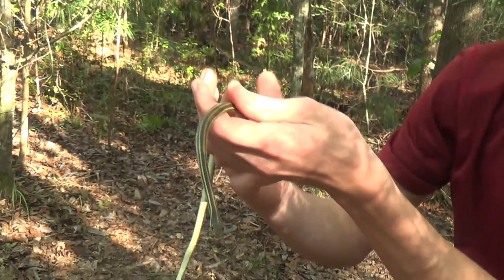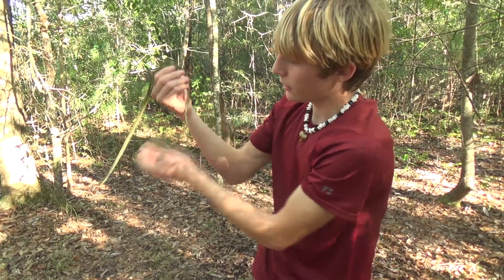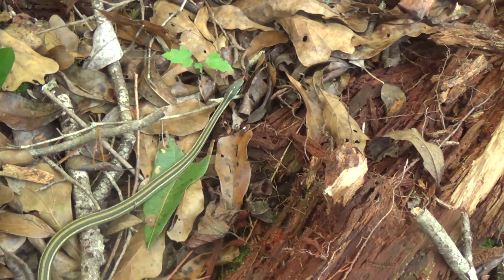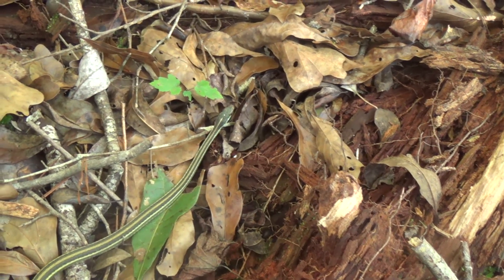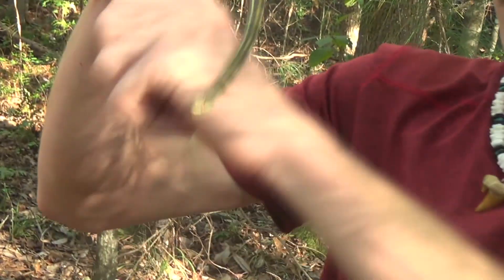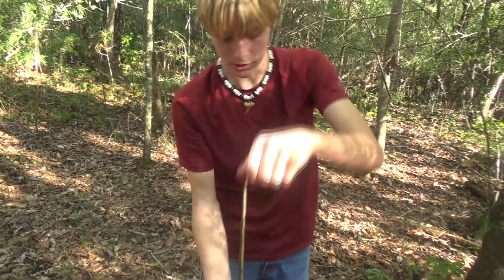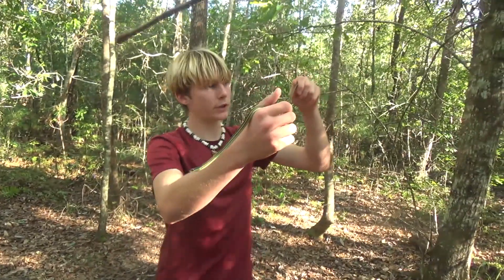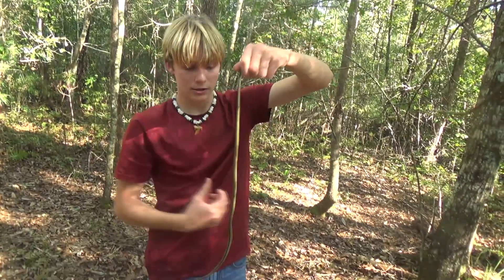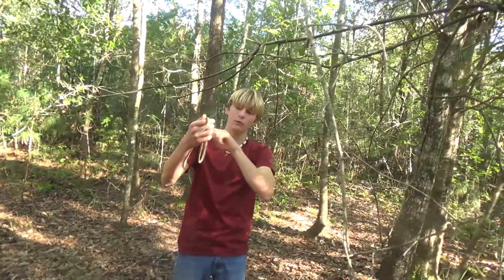Look at him — he's got a solid red tongue, very long body, and that's why it's called a ribbon snake. They've got these lines on their body and a very noodle-like elongated body, kind of like a ribbon. There's another snake that looks very similar called a garter snake and you may be seeing a video with both of them soon. They have a very mild temperament — sometimes they'll bite, sometimes they won't, it just depends on the snake. One thing to be careful about with their tail: they will spin their tail off, and unlike a lizard it will not grow back. Sometimes when you hold them they'll start spinning really fast and if you're holding too hard it will break their tail off, which you want to avoid.